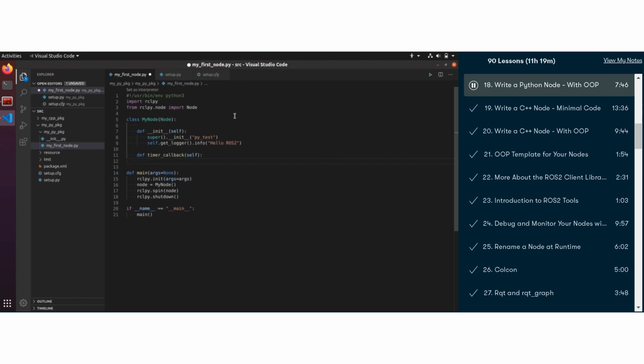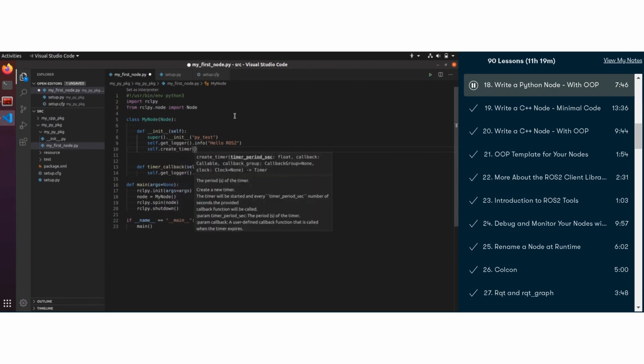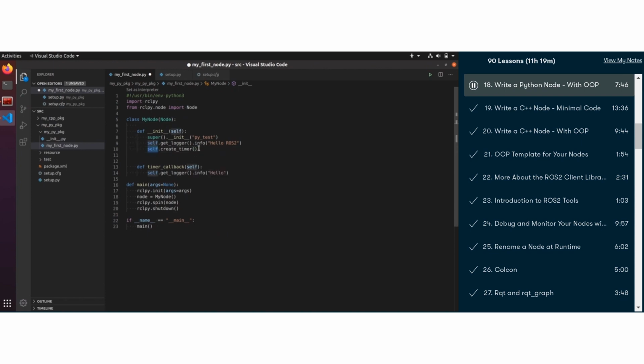Okay, and in this function we will self get logger info, and let's say hello again. So we have a function that says hello, and then in the init function, we will do self create timer. So this is a function from the node object that we can directly get with self.